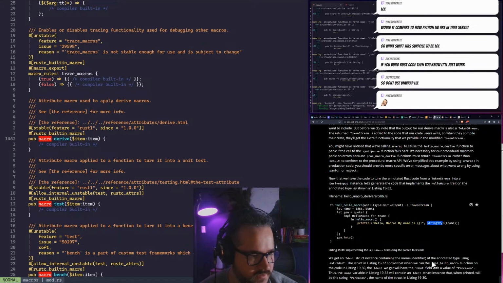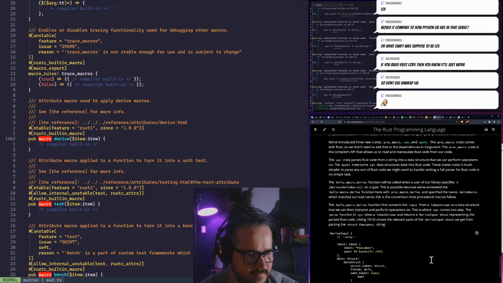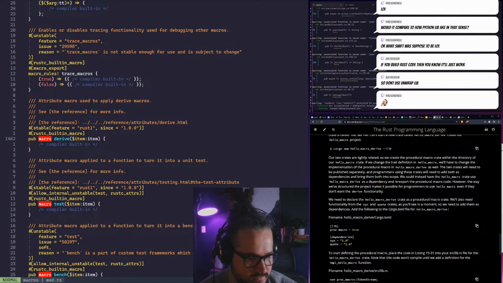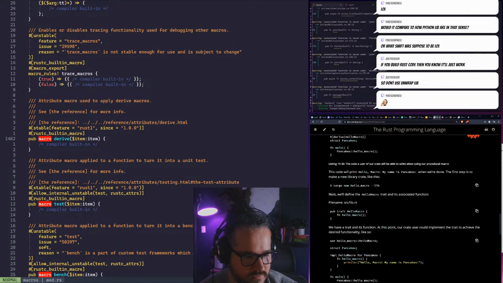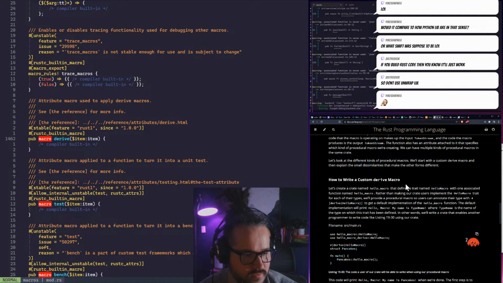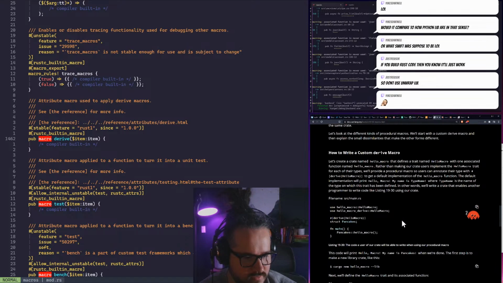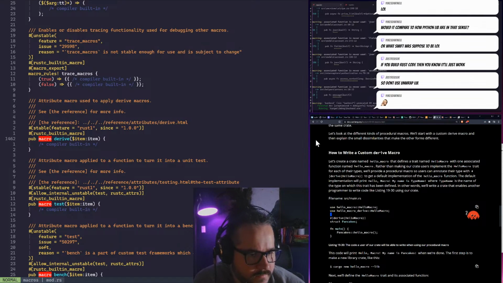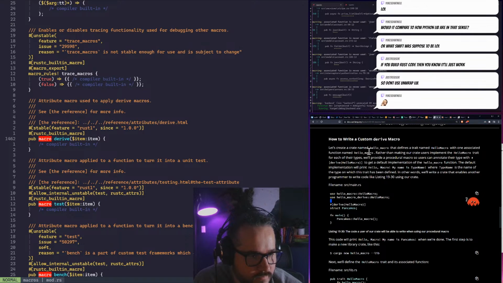That's one use case right there. But I like the ability to use it on the function level. All right, how to write a custom derive macro. Function named hello macro, rather than making our create user implement the hello macro trait.